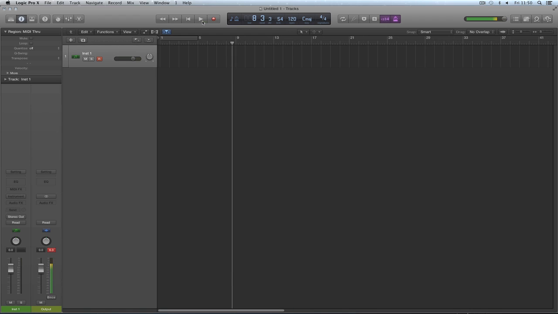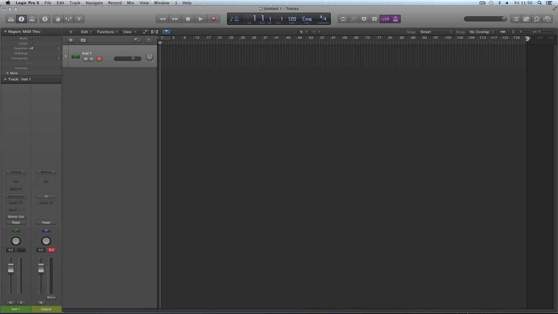120 is actually right, but you adjust your tempo until you get the click at the right tempo. That's the first thing. Get the tempo correct for the song. Then the next little task is to zoom right out, and you'll find this triangular thing on the ruler. That's the end song marker, and you cannot record past this marker.